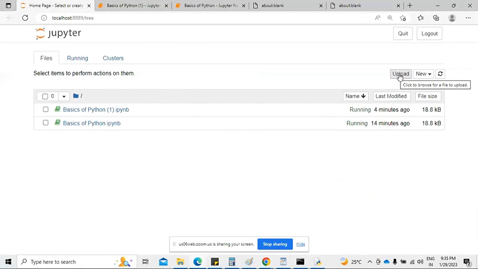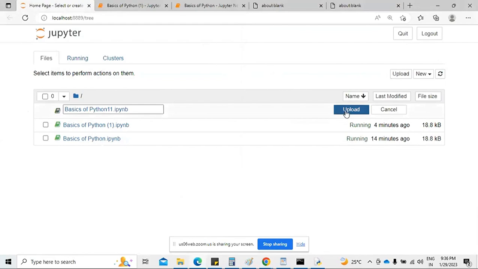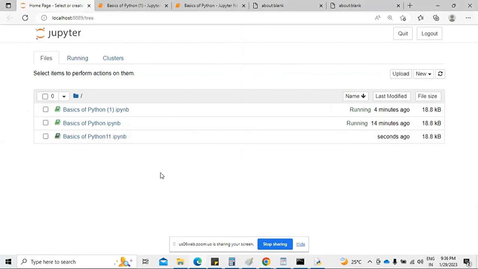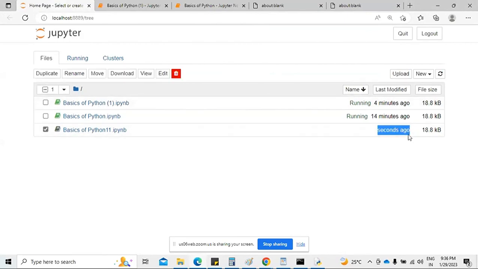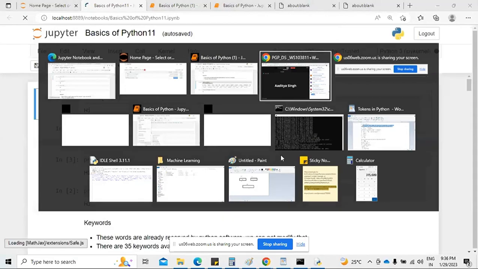Now here you see the upload option, guys. Click on upload. Okay, then browse your downloaded file. Let's say, for example, let me rename that because I'm already having that. Let's say this is the file. Okay, I will browse this particular file, and then you can see the highlighted upload button. I will click on upload. Now you can see all these files here. So this is the file I have uploaded right now. You can see a second ago, right? Then click on this, the file will be opened for you, and here you can practice it. Understood?